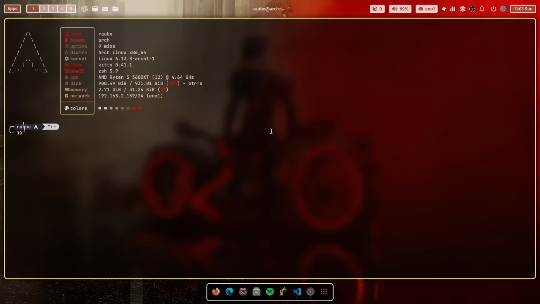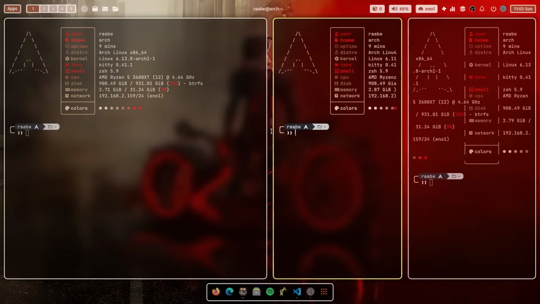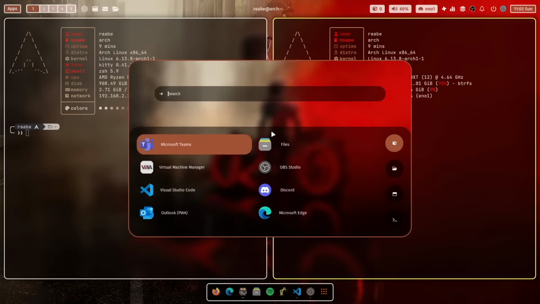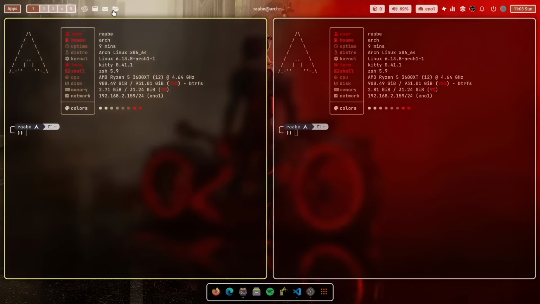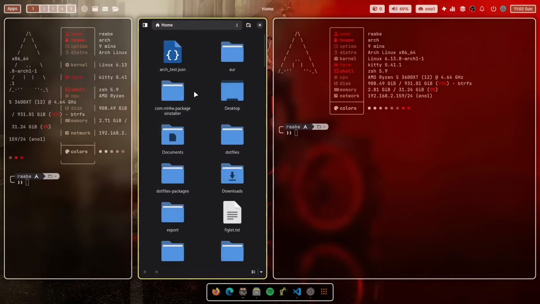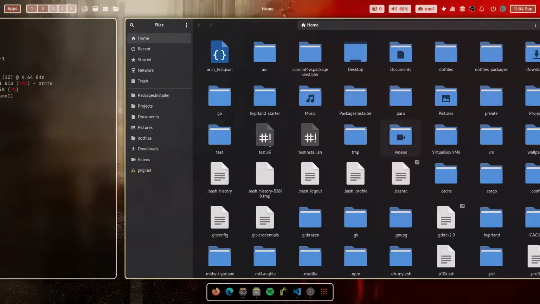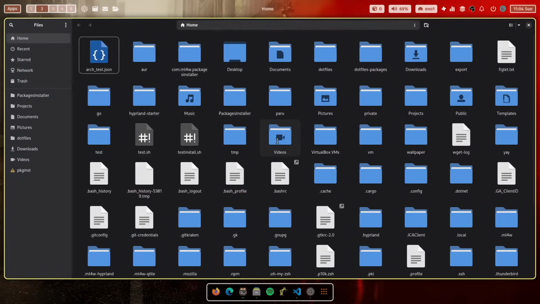You see already that the new version also comes with a very nice new default animation. This is inspired by end_4, very smooth animations. You see it also when you open a file manager and move it to another workspace and back, the transitions between the workspaces are very, very nice. So very good work, end_4.